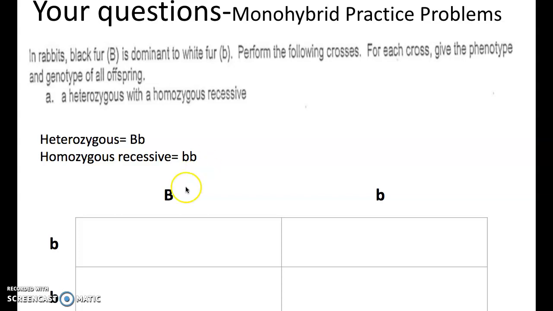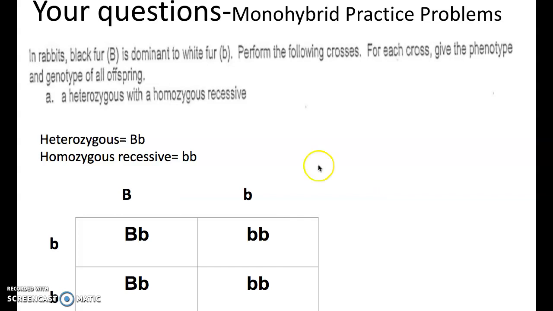The first thing that I'm doing is setting up my Punnett square. So I will take one parent, and I will put big B over here, little b over there. This is parent 1. I'm taking parent 2, and I'm putting one small letter here, one small letter here, and then from there, I'm going to move all the letters into the boxes. So I'm taking capital B, moving it here, capital B, moving it here, lowercase b, moving it here, lowercase b, moving it here. So that's 2 boxes. This small letter, this small letter, this here. So I am done with filling in my Punnett square.